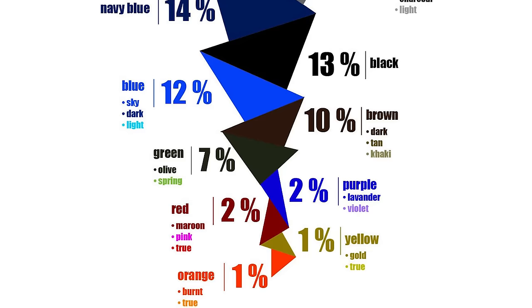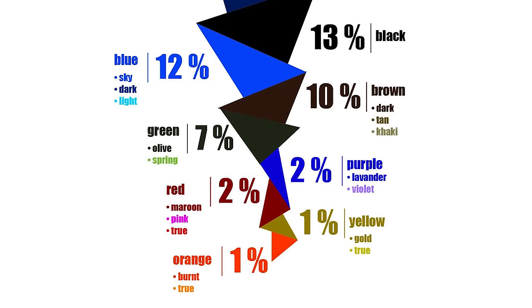Why go with all those neutral colors? Because they are easy to mix and match and form the base. Those bright colors that a lot of people think are fashionable are like salt in seasoning — you don't have to add a whole lot to make an outfit pop. With the remaining 13%, I personally go 7% green because it's a favorite color and works well with certain shirts, jumpers, and jackets. I give purple about 2%, red 2%, orange 1%, and gold 1%. Find a shade that people always compliment you on and repeat it — for me, that's olive green.